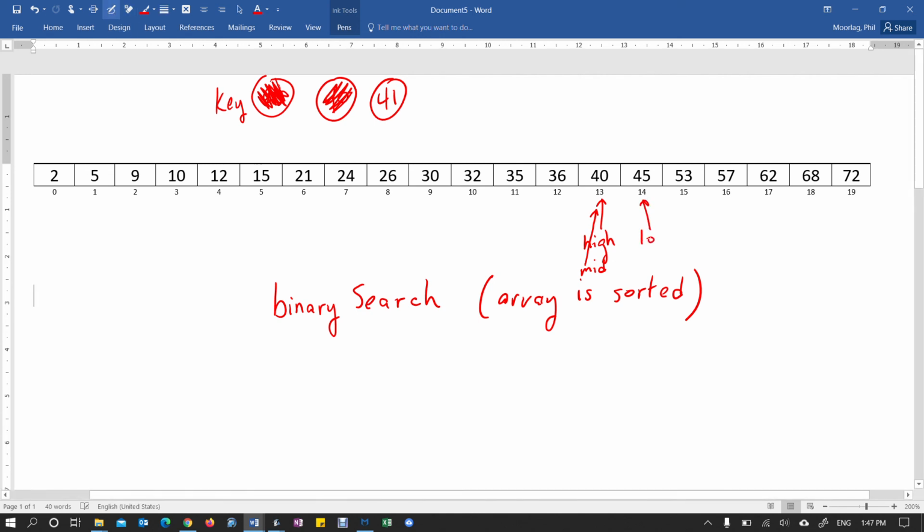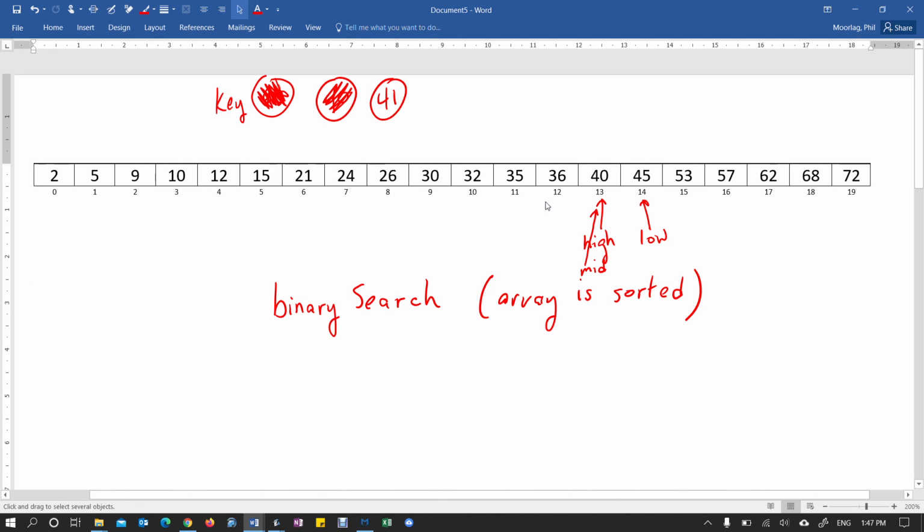And the moment that low and high have crossed each other, so the moment that low becomes greater than high, we stop and we return -1. So that's what tells you the binary search is finished and it hasn't found our value.